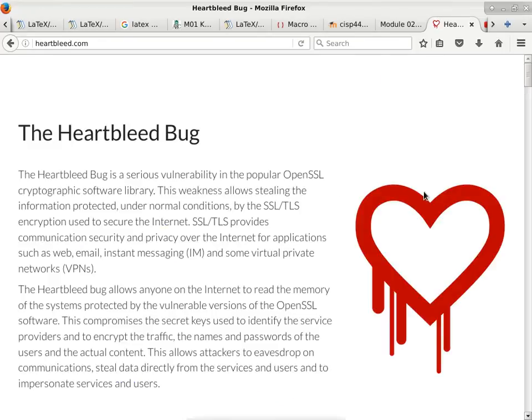If you want to read about this particular problem, which happened a few months ago, maybe a year, there's a website dedicated to it. They explain what it is, but the bottom line is the theory itself is not a problem. SSL, the encryption layer, has no problem whatsoever. It has to do with the implementation of a very minor, little used part of SSL called a heartbeat, basically saying, yes, I'm still here.